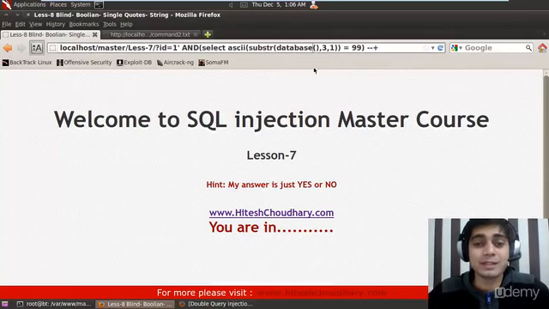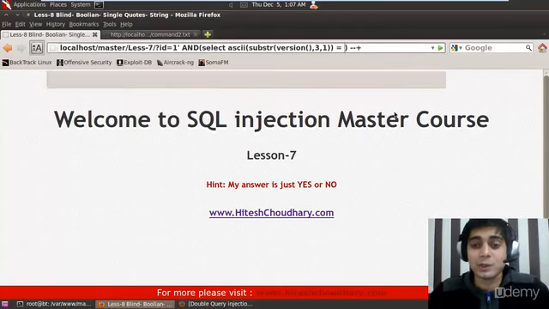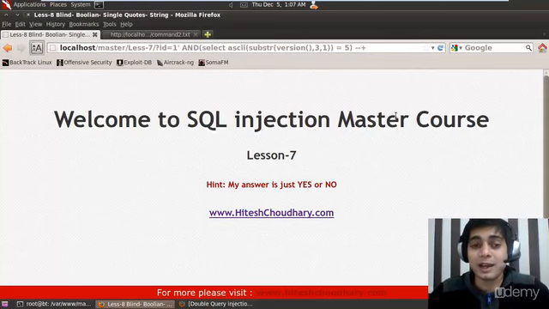Also, in place of database, you can simply ask for the version as well, and there would be some problem to find out the versions too. So if I do a version, and let's say I place a 6 here, it gives me a false. But if I do a 5 here, that also gives me a false. And since it's Ubuntu based, I know what my version is. And if the version is less than, let's say, 6, it gives me nothing again. If I do a 7 here, it gives me nothing again. But of course, if I do a 3 here, it again gives me an error. So that means the version is not even close to what you are guessing.